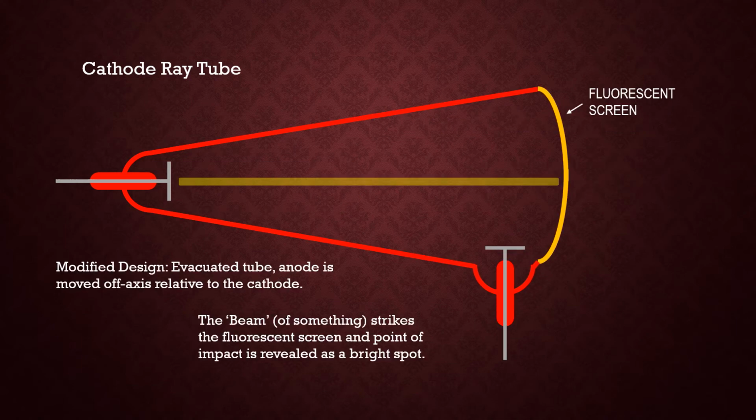So one of the things we can do is modify the cathode ray tube itself, move the electrode off axis. So this would be the anode in this particular case. And the wall of the tube is coated with zinc sulfide, which renders it fluorescent. So you make a fluorescent screen. We're making a TV tube, an old TV tube, or an oscilloscope tube if you want to come down to that. So the cathode rays are emitted from the cathode.